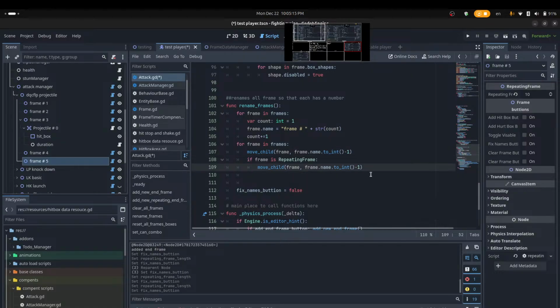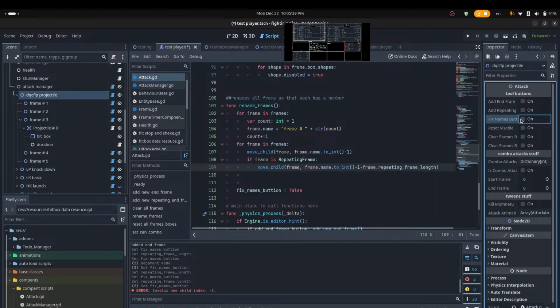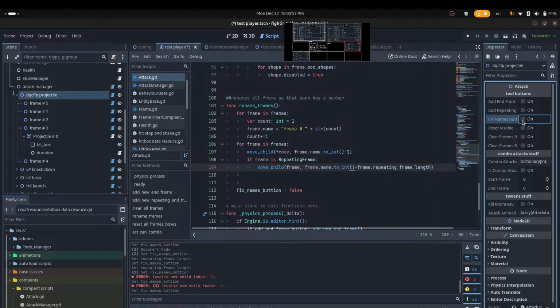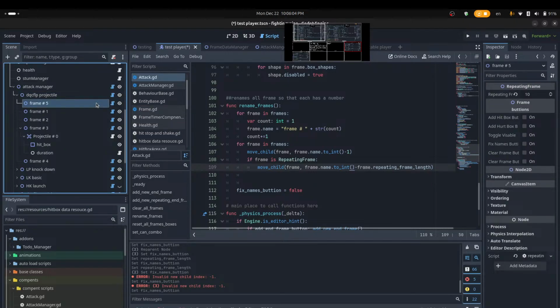Then if it's a repeating frame, fix it by subtracting an additional frame dot repeating frame length. Fix the name, please. -1. Fix it. Yes.